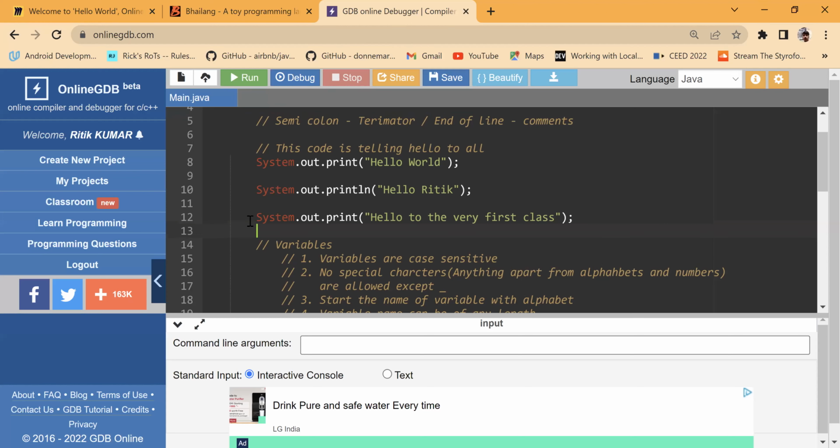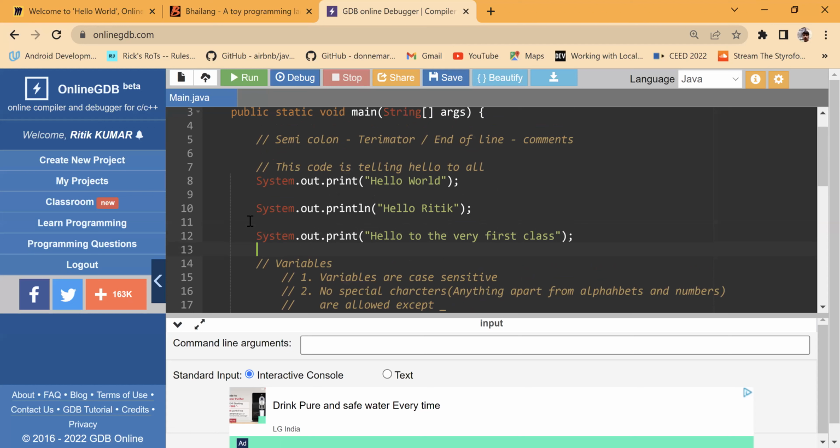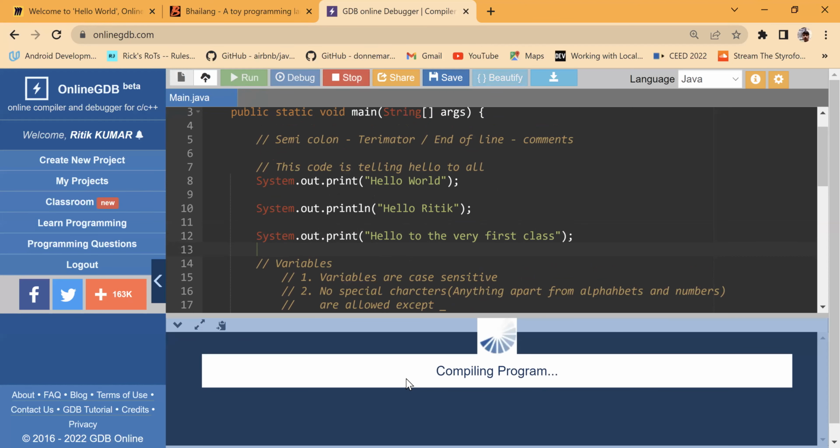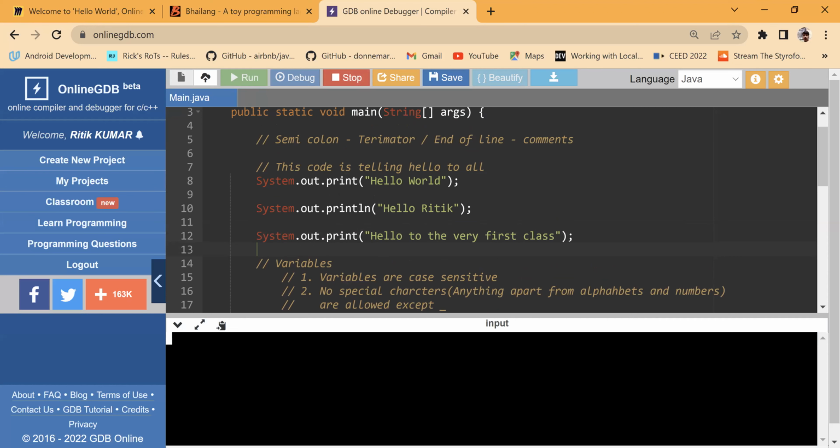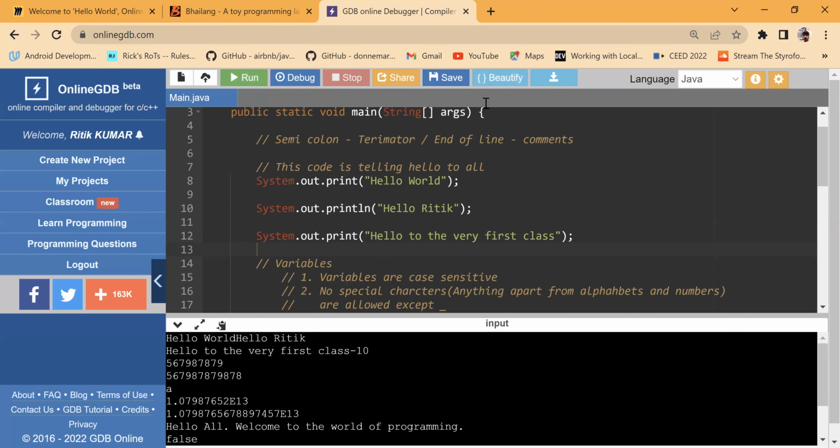So the first function that we learned was system.out.print. It basically prints anything that we give it on this black screen, which we call the console. What is this black screen called? The name of this black screen is console. I named it over here. Let me rewrite this today as well so that we remember the name, and we call this black screen the console. Okay.